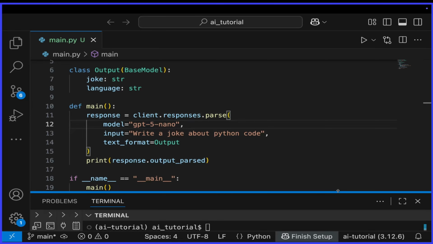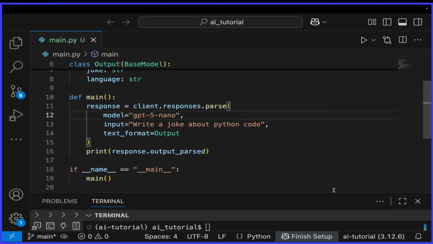Prompt engineering is the art and science of writing effective instructions for a model such that it efficiently generates content which meets your requirements. We are going to look at techniques to make sure we have good prompt engineering. The first one is by using a parameter called instructions and another one using a parameter called reasoning.